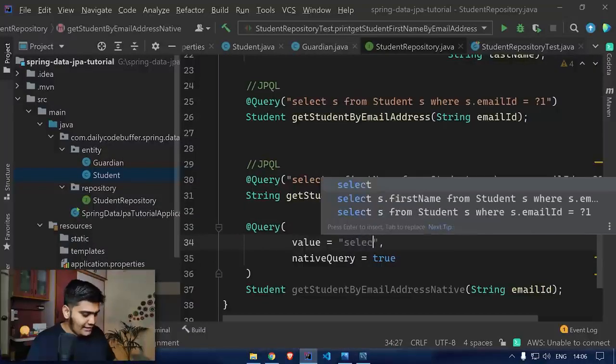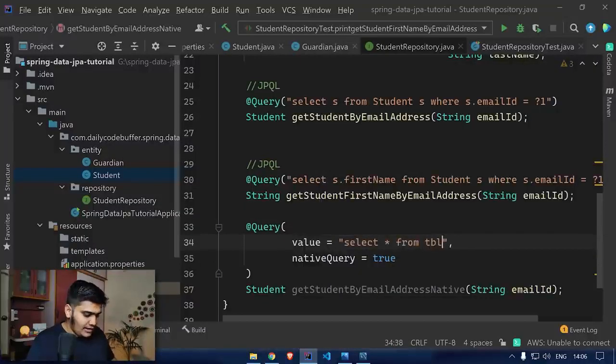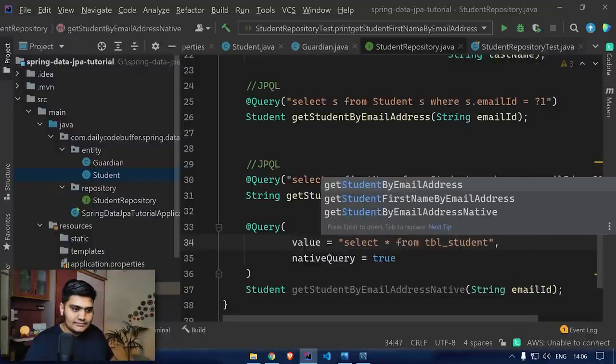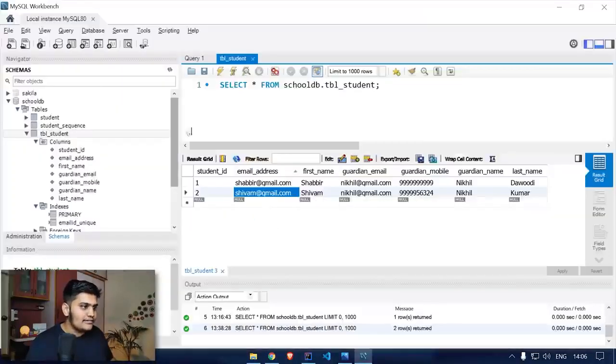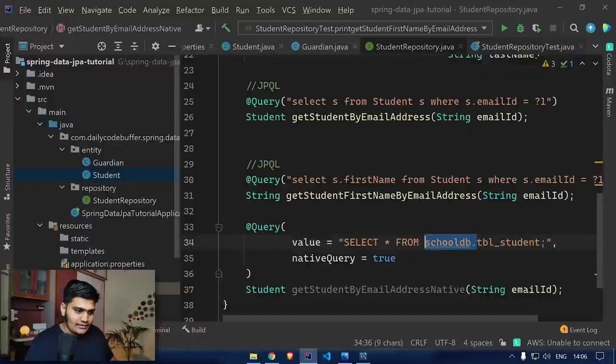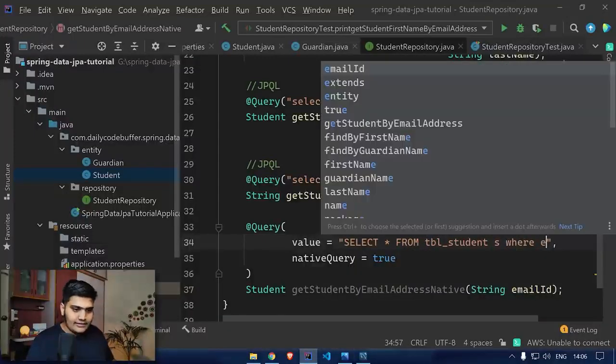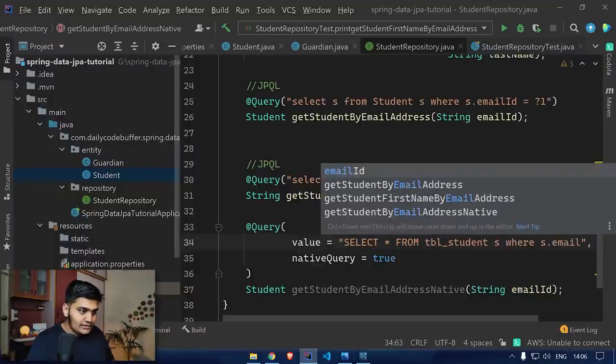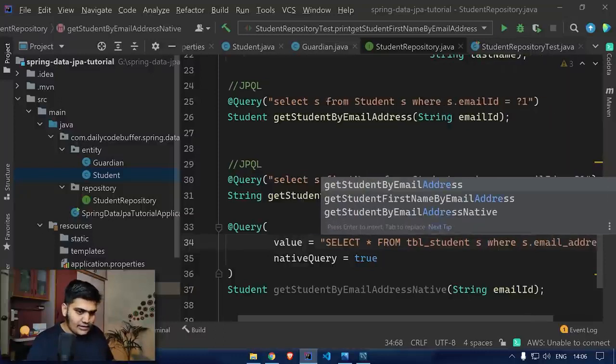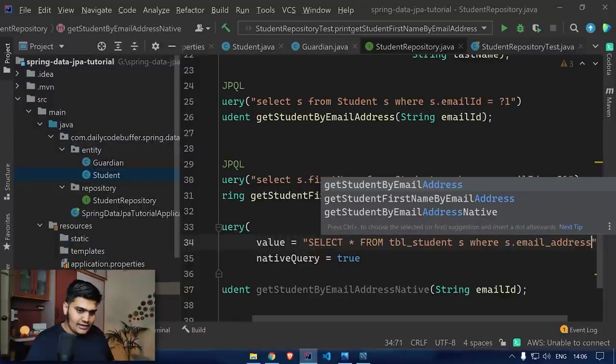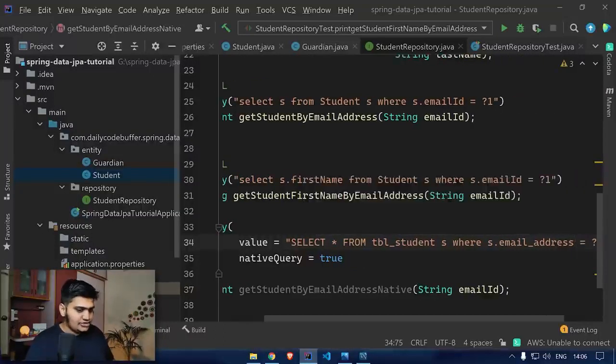So the query should be select star from tbl_student. Okay, if you go to the database, let's copy paste this query directly. I don't want this one, schema name. I'll define s where s.email_address equals to ?1.